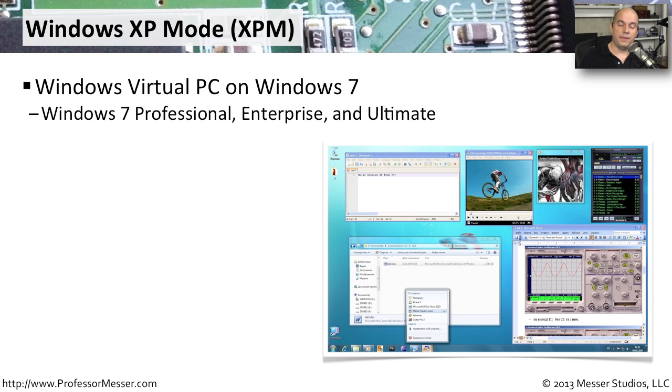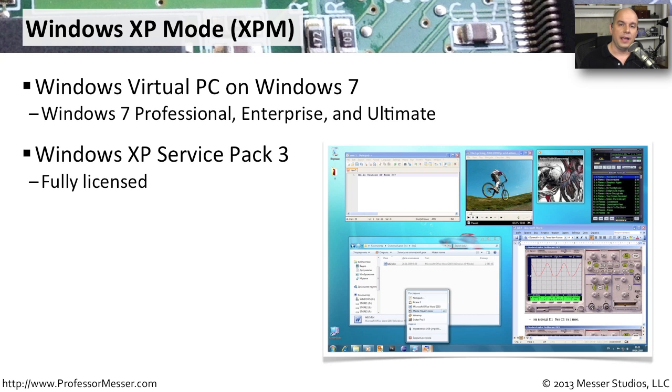With Windows 7 Professional, Enterprise, and Windows 7 Ultimate, you can run your Windows XP applications in a virtual system that is really running Windows XP. This is not an emulation or some type of compatibility mode. You really are running Windows XP on your system. To do this, you would need your Windows 7 version, and you would need to install this Windows XP mode. It effectively installs for you a Windows XP Service Pack 3 that is completely, fully licensed. You don't have to pay extra to have this functionality, and it is completely integrated into the operating system.